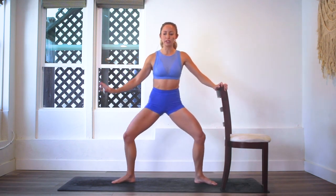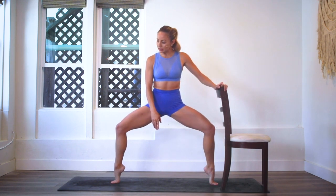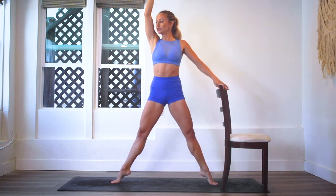Go ahead and take a plie right here. What you're going to do is plie down and then roll the ankles up like this. You're going to stand all the way up high onto your toes and then lower the heels down — that is one rep. We're going to roll through a little bit faster all the way through like this. If it's too much with the arm, you don't have to use the arm, but that's what we'll be doing.